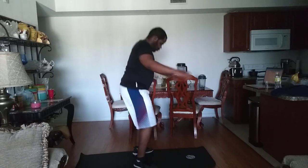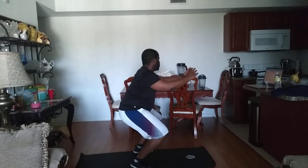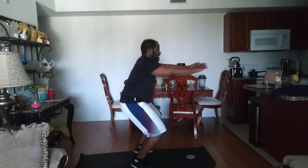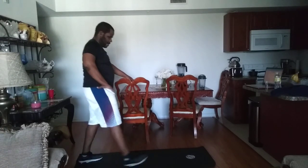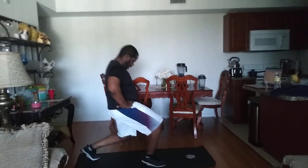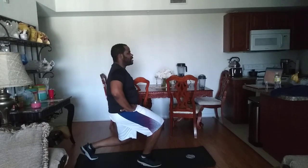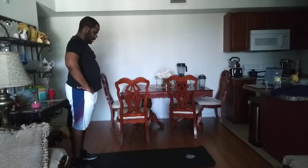1, 2, 3, 4, 5, 6, 7, 8, 9, 10, 20 lunges. 10 on each side, as always. Let's go. One, two, three, four, five, six, seven, eight, nine, 10. Sit, change legs.